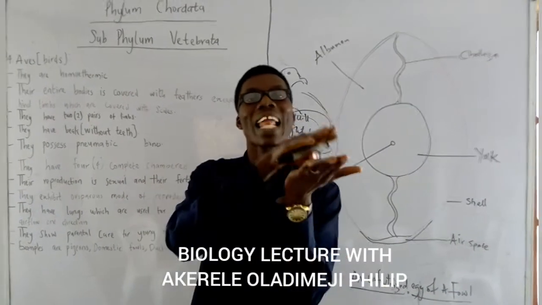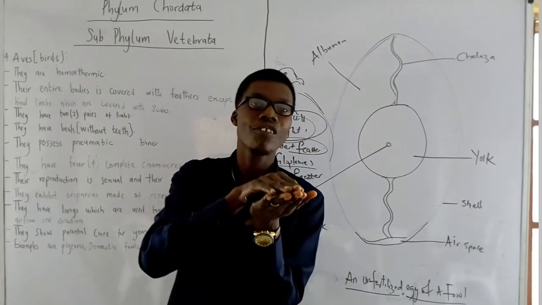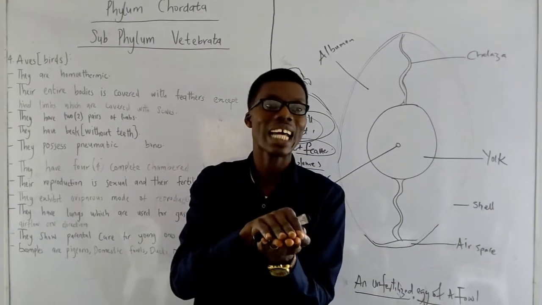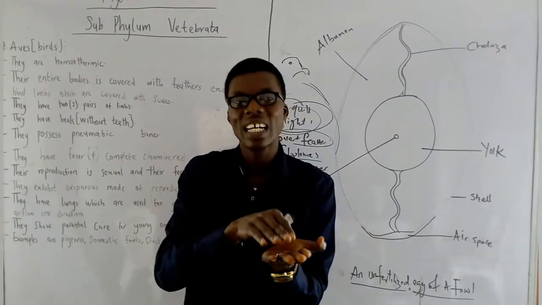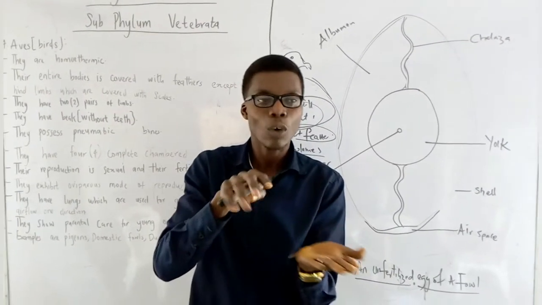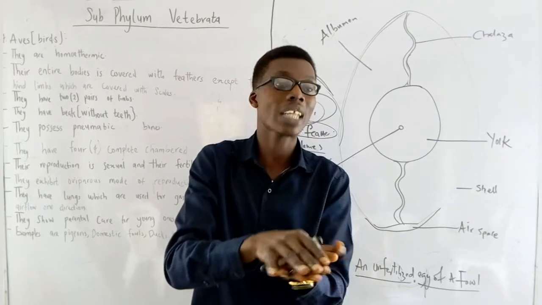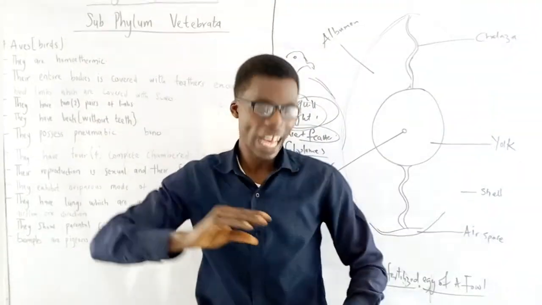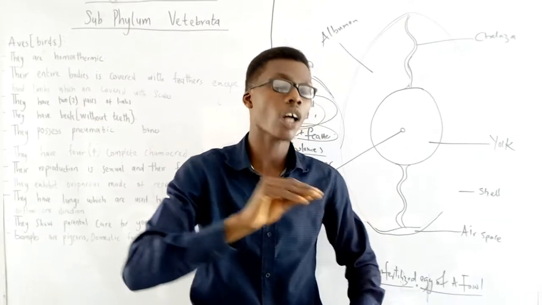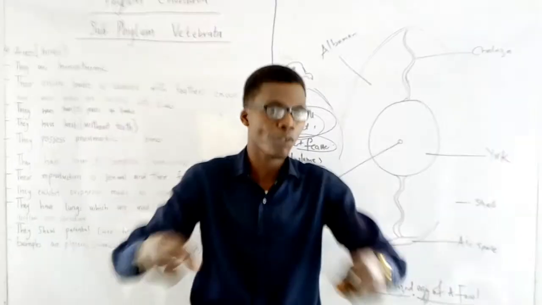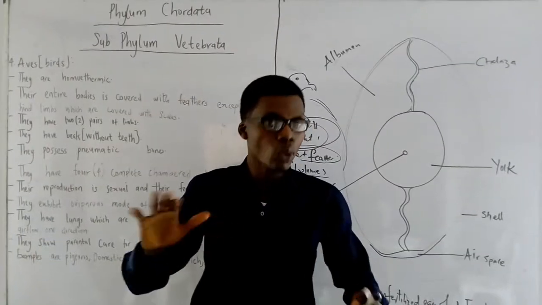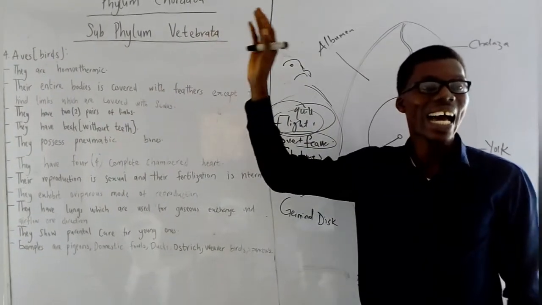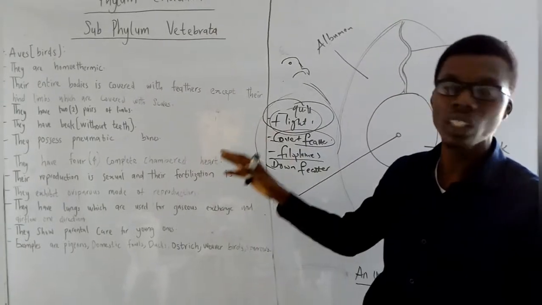Then if it is flat, then you can know that they are filter feeders, as found in ducks. The mouth is adapted to sieve out living organisms while moving through water. If you have ever seen a duck in dirty flowing water before, they use their mouth to do that, so they are called filter feeders. They filter out food from dirty or flowing water. Alright, so they don't have teeth, but their beak is adapted for the different food that they eat.